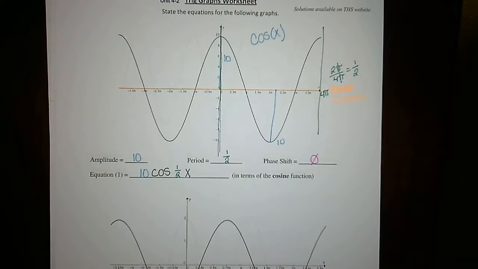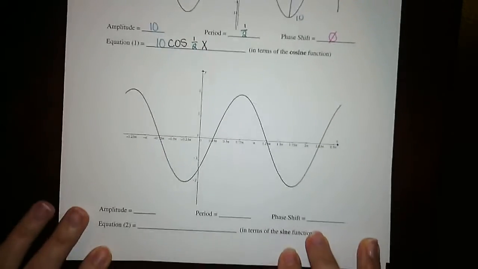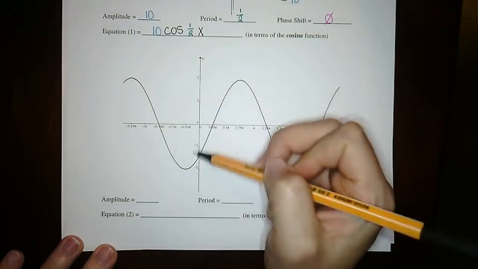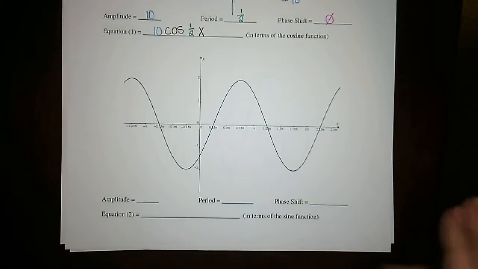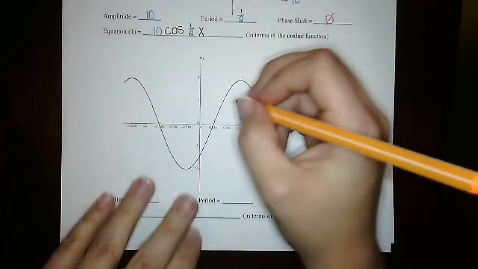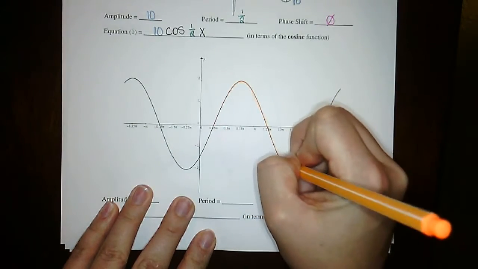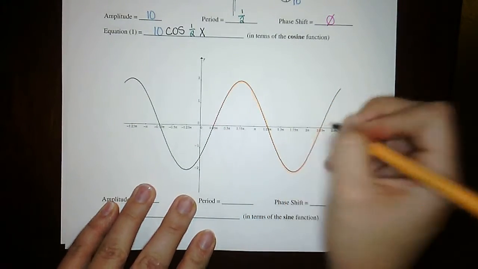All right, let's look at another one. So this one doesn't look like sine or cosine. Nothing starting at the origin and nothing starting up here. So there is going to be a phase shift involved in this. And here, you pretty much can choose whichever one you want. I'm going to go with sine for this one. And I'm going to look at this portion right here. I was looking at the positive value area. It's just easier for me.